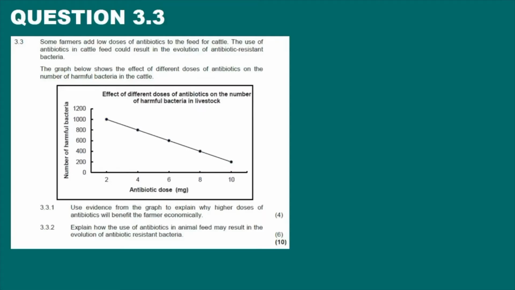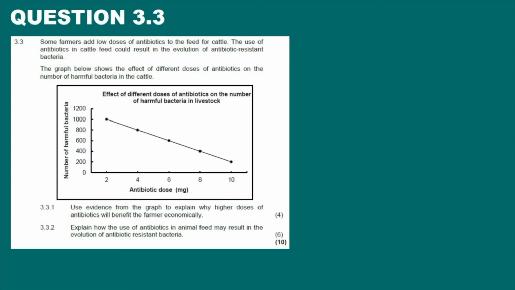So question 3.3 has to do with a graph. Before you read anything, it is so important for you to understand what goes on in a graph and what the graph is telling you, because it tells you what is happening, what this experiment is about, and exactly what the conclusion is going to be. It is obviously going to tell you what happened in this experiment. If you do not understand the graph, there will be a very small chance that you will be able to answer this question.